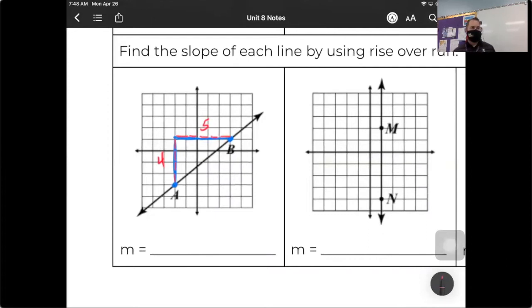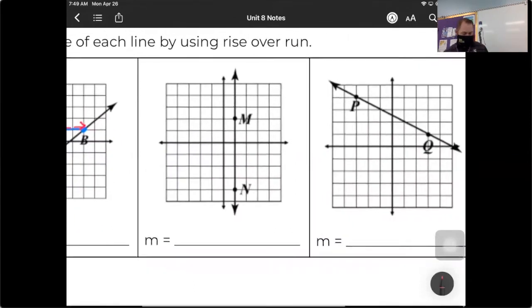Now we can do our rise over run. What's the difference of our y values? How far apart are A and B vertically? 4, right? Our rise is 4, and it's up 4. Going from A to B is up, so it's positive 4. And then going from A to B, left to right, that's still positive in the x direction. So our run is positive 5. Can that be reduced? That's our slope then. 4/5, up 4/5.